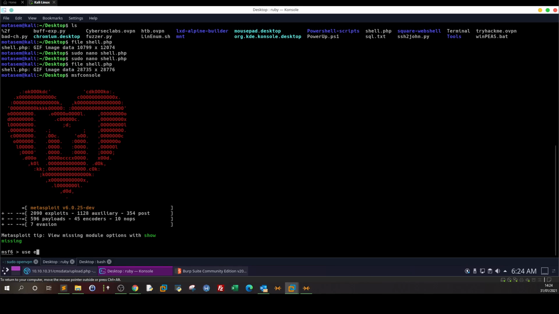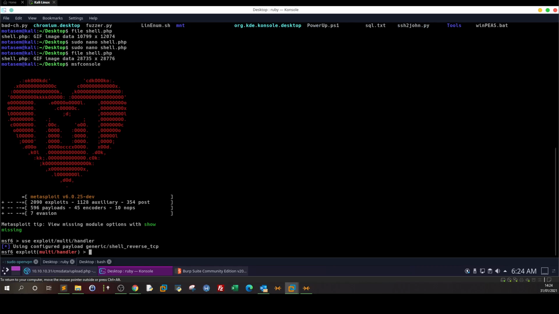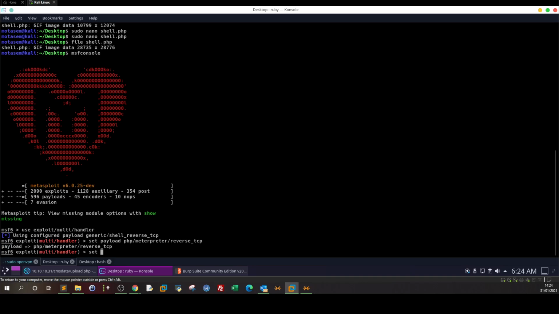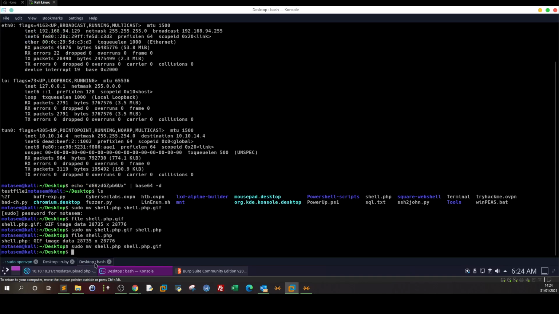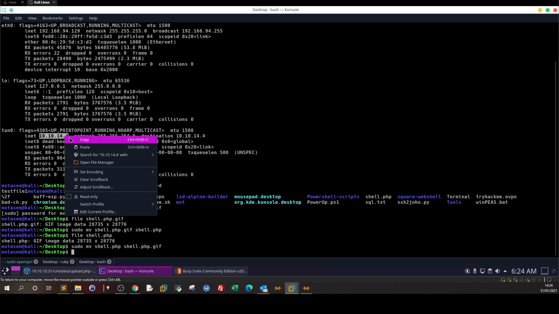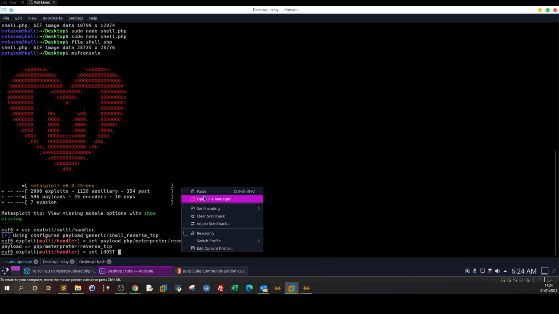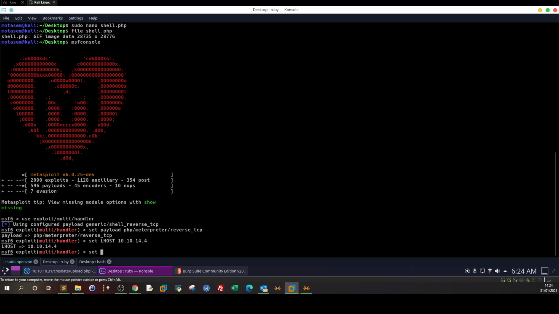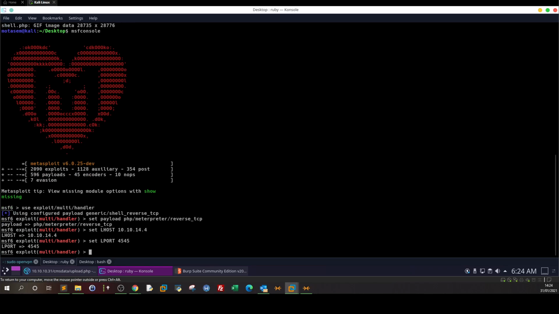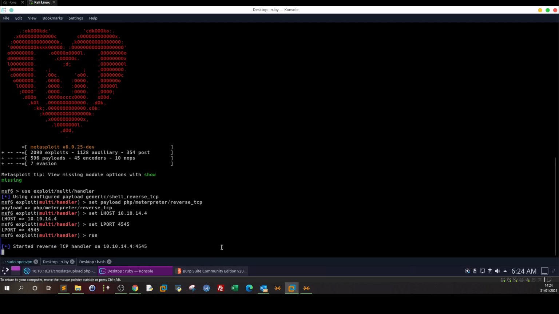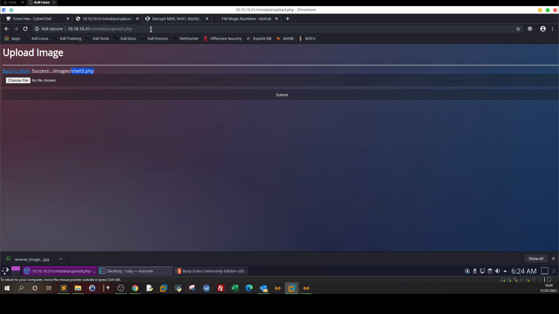Set or use, and run. Now we will navigate to the file. Hopefully it will work.